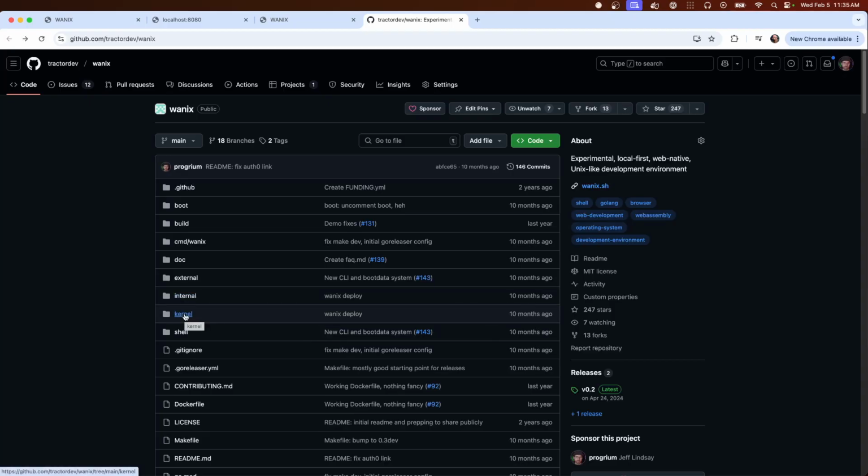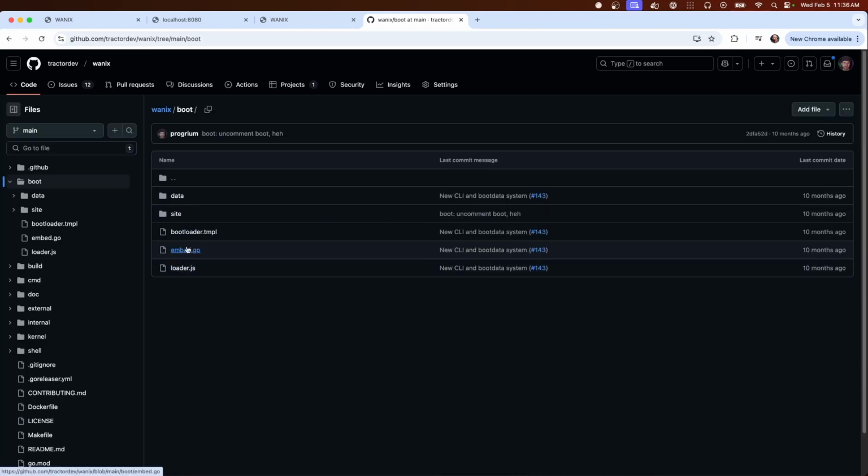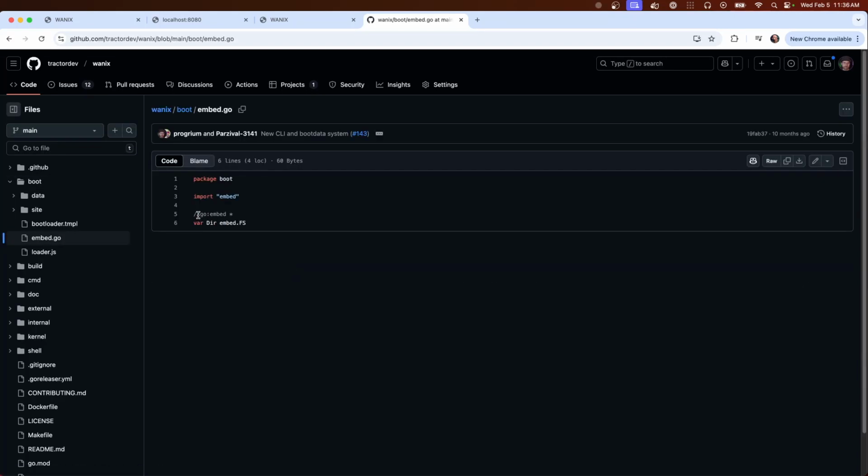But if they're files that are built in and you're distributing a binary, you don't want to have to distribute the binary and some static files. So there is a way to include those static files in the binary, called embedding.